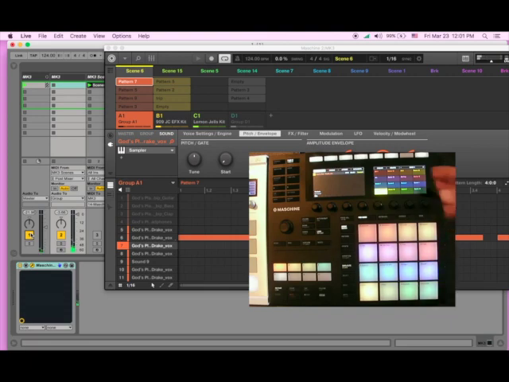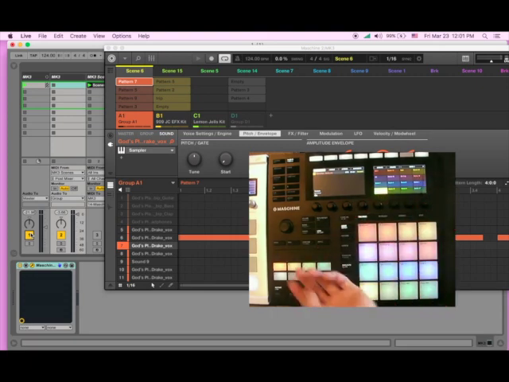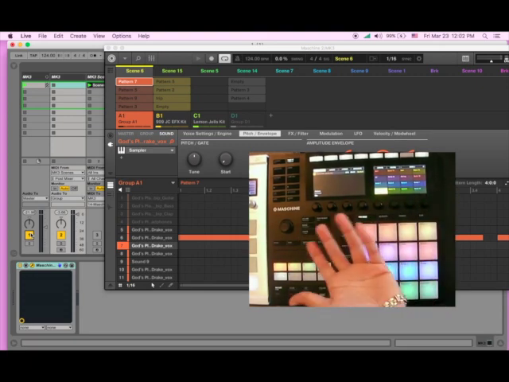Now I have all these scenes there, and maybe I want to sequence them in Logic, right? That's one way to go. And then I have a couple of snapshots. So I'm going to create a couple of snapshots, right?